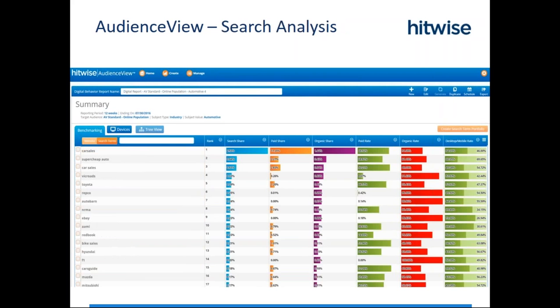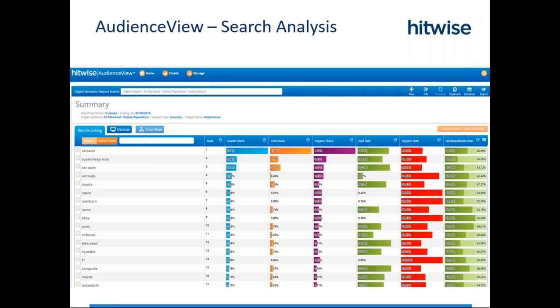I think the most insightful and beneficial is the search analysis. The amount of search data that we collect is huge, and from that you can get a really true understanding of what your audience is actually in the market for, any kind of restrictions that they're having. This is also where we get the competitive intelligence from. So if people are going there and they're clicking on your brand or your website, where else are they going, what else are they searching for? So this is where the search analysis comes through.